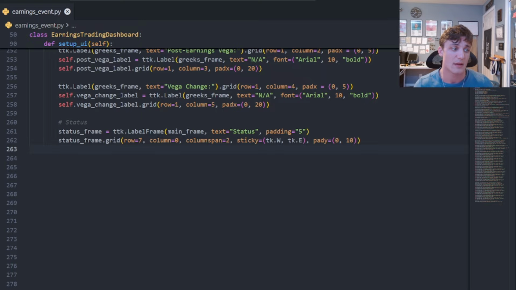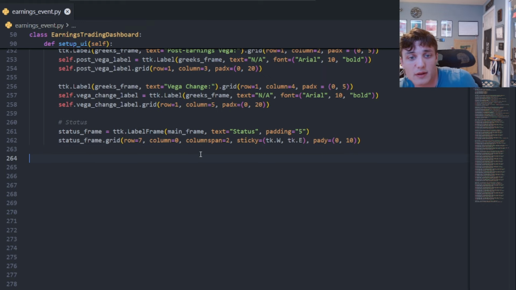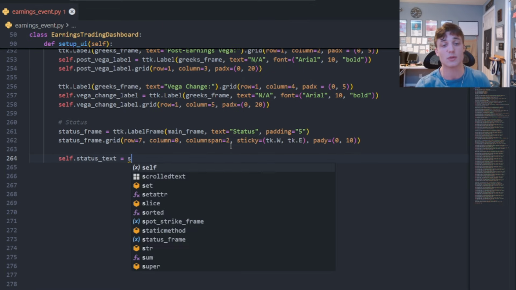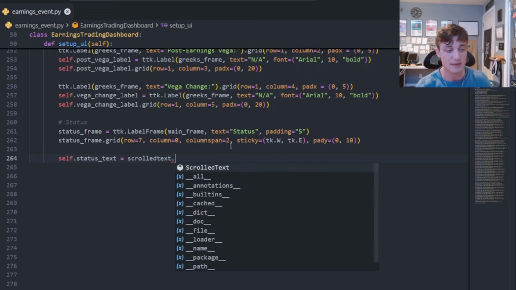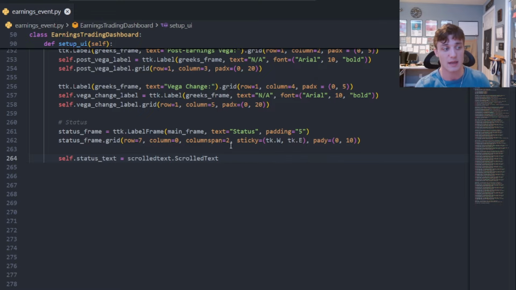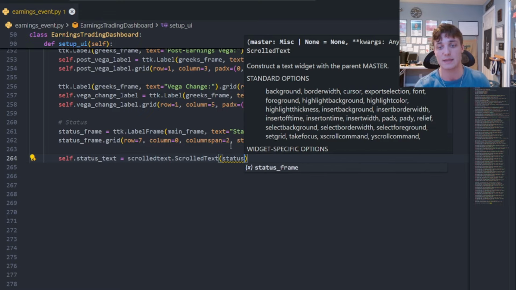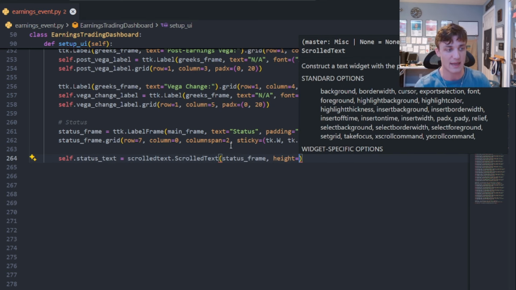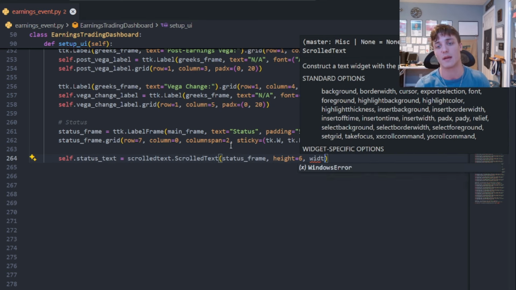Okay. Now we just need to add the text for the logger to this section. I will say self.statusText is equal to scrolled text, and I will throw this in the status frame. I will give it a height of, let's say, 6 and a width of 80.